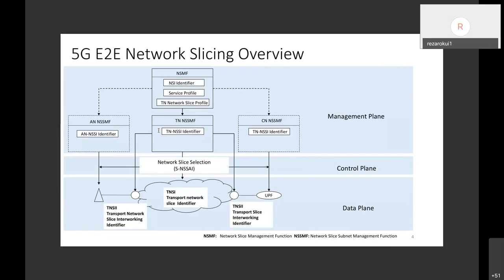So I'm trying to say that all the terminology that you see here should reference, at least from the transport side, whatever we have in the transport slice, the name of the transport slice, and all the things related to that. This is a general context, and I want to make sure that the audience, when they see this picture, understands that northbound of the TN NSSMF is the NBI that we are referring to, and we will discuss that momentarily, and southbound of that is this box in the middle. So this is a general observation on the terminology.